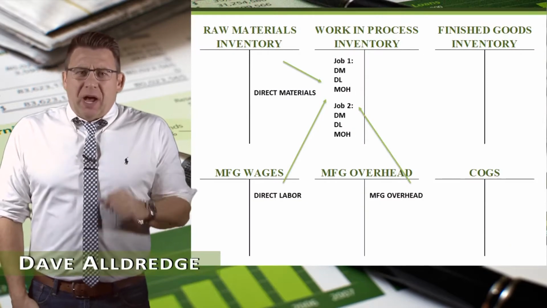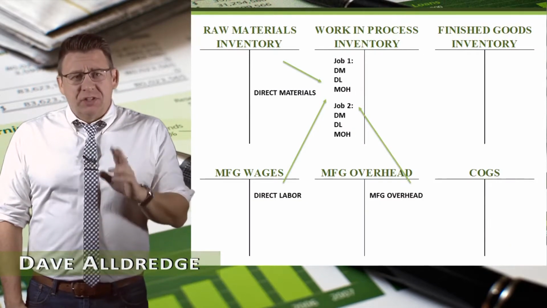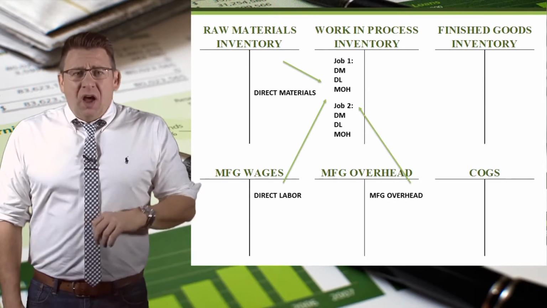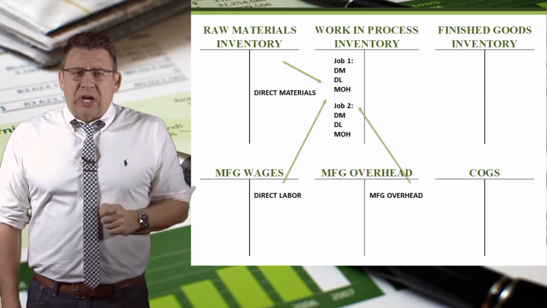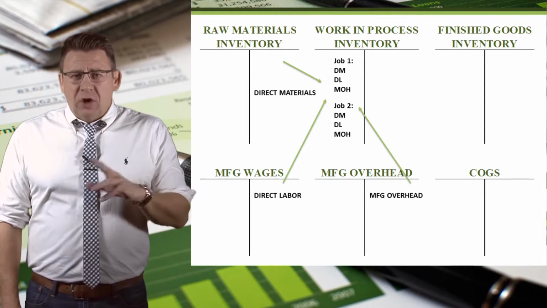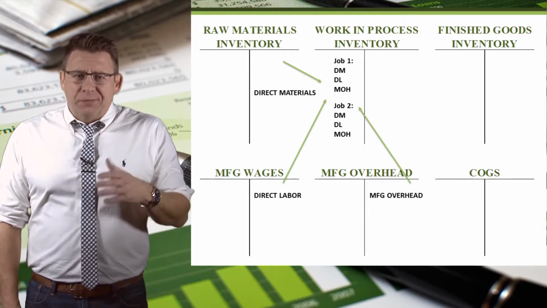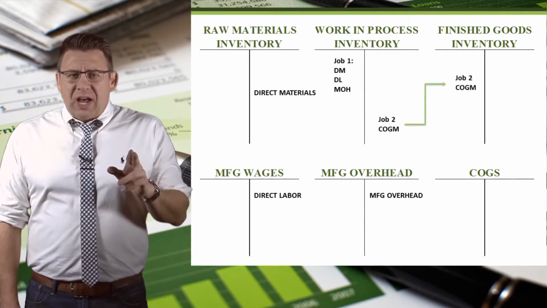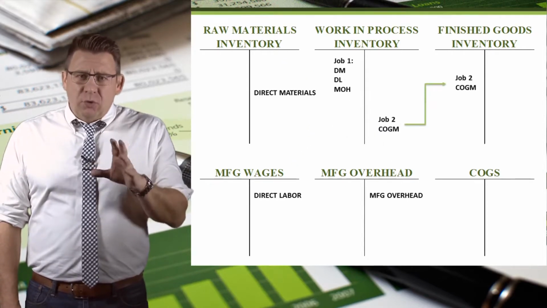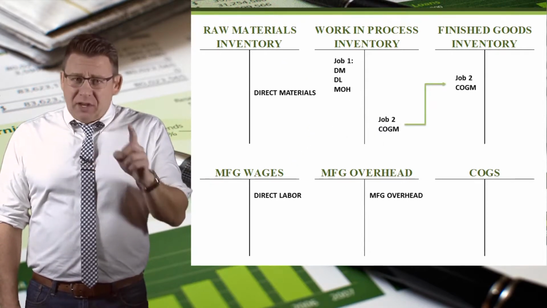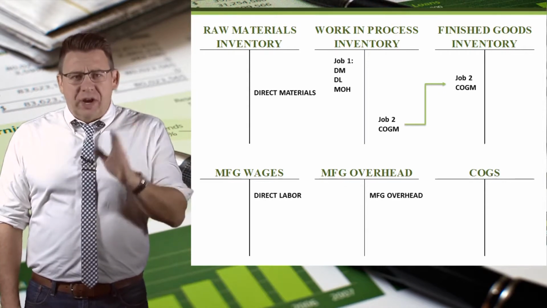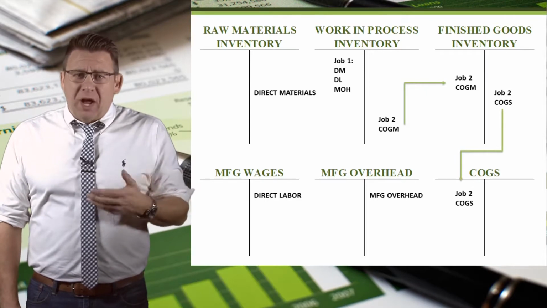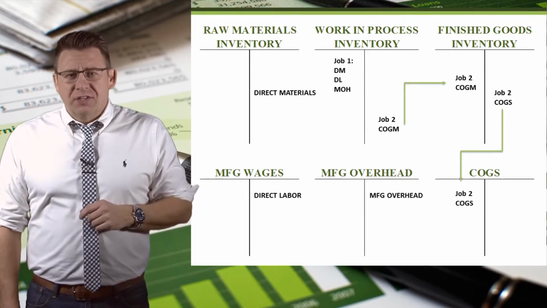Recall in a job costing system, direct materials, direct labor, and applied or estimated manufacturing overhead are posted to individual job records. When the total of all the job records are added together, this represents work in process. The costs remain grouped in work in process by job until they are completed. Then they are transferred to finished goods inventory. When sold, the job costs are transferred to costs of goods sold.